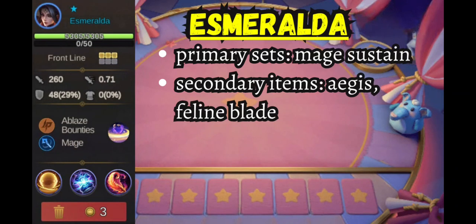Now Esmeralda, her primary set is Mage Sustain. You can also have tank for Esmeralda. If you have Mage Sustain, she gets a lot of vamp, she gets a lot of HP. She also gets more shield. While with tank, she just becomes tankier. She has a little more regen, but she doesn't do that much damage. That's just the one difference between the two sets.